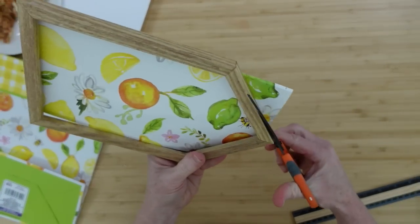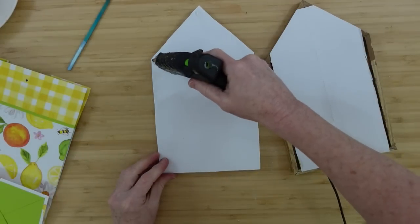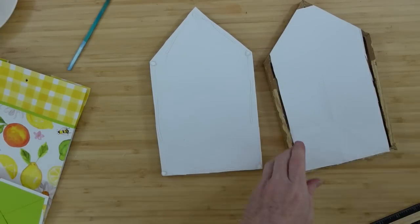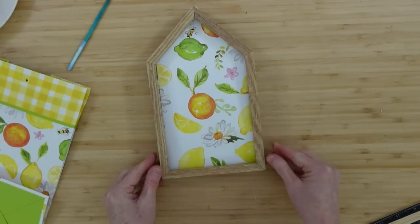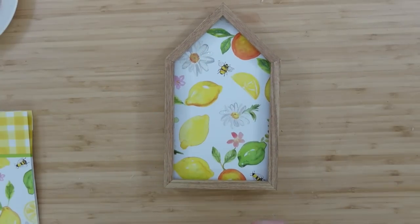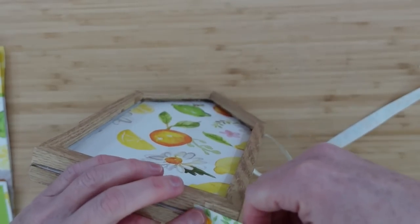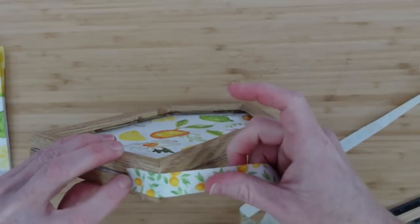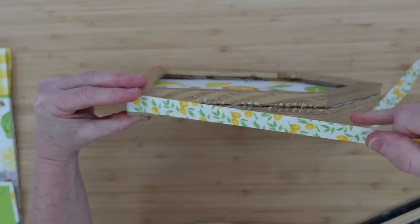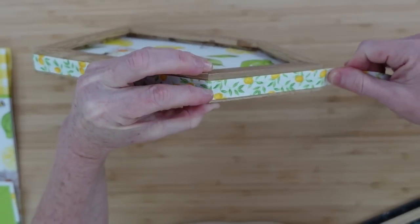This is such an easy project — if you're a beginning crafter, this could just be the thing for you. Very affordable too, and you can get everything at Dollar Tree. We're going to use some hot glue on one side, then flip the other side onto it — sandwich the white sides inside — and now both sides of this frame have a beautiful print of citrus. We have oranges, lemons, and limes. Look at the little precious bee on there, so cute! We're going to use that ribbon to go all around our seam, making sure we cover it as neatly as possible. This helps structurally to hold it together and gives it a little something extra.